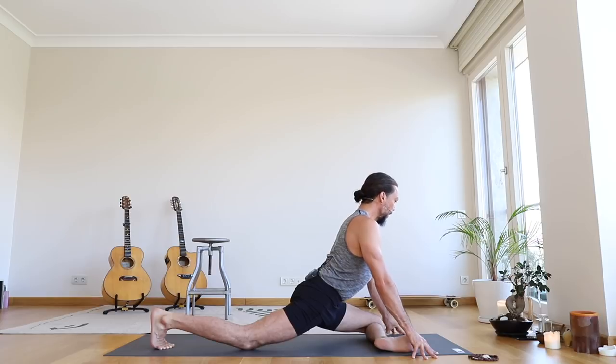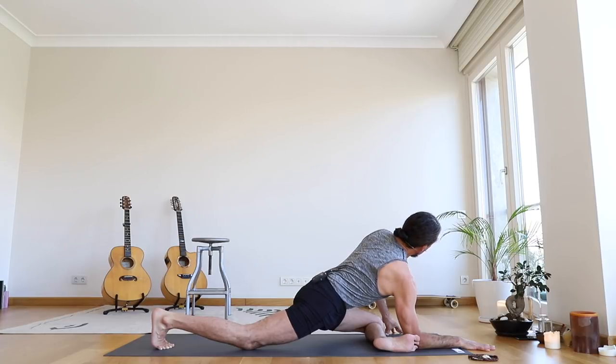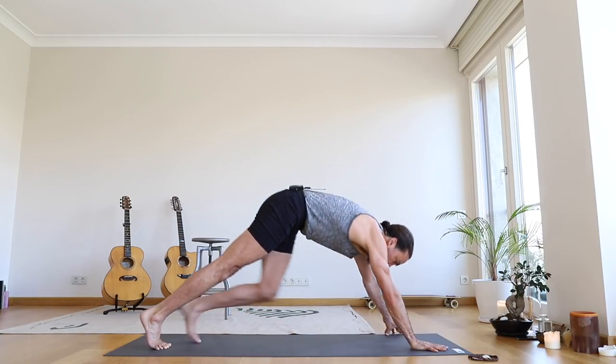Keep the left hand where it is and bring the right forearm to the floor. Open and expand your heart. Should write that down someplace. Come back to center, downward facing dog.